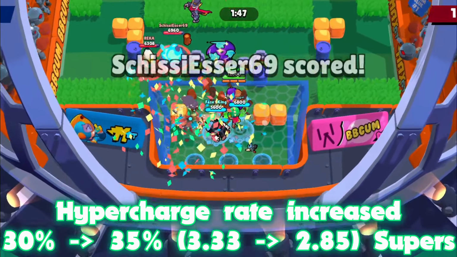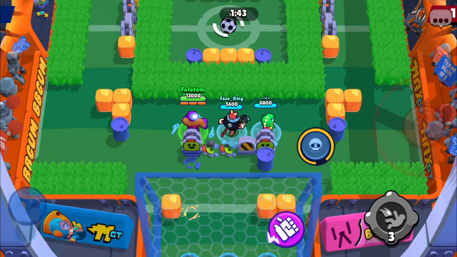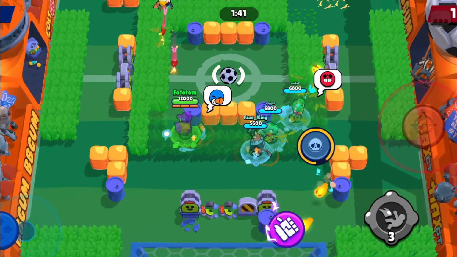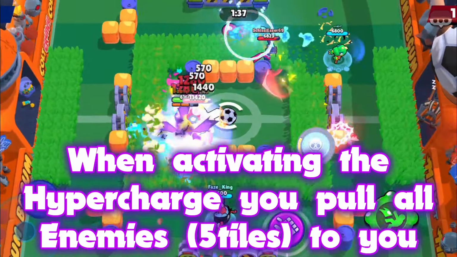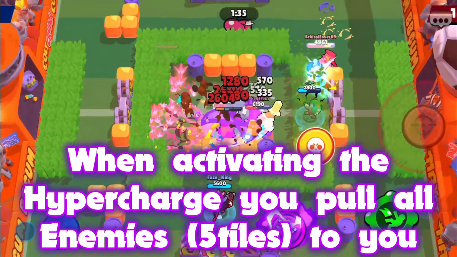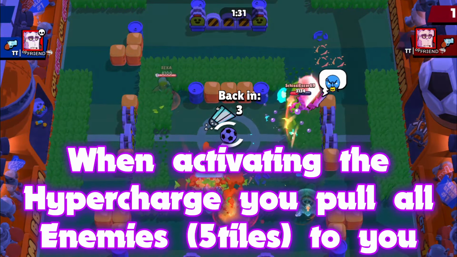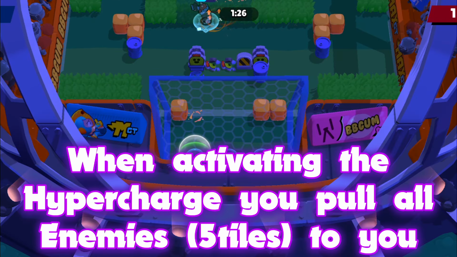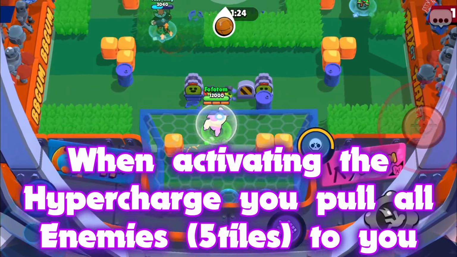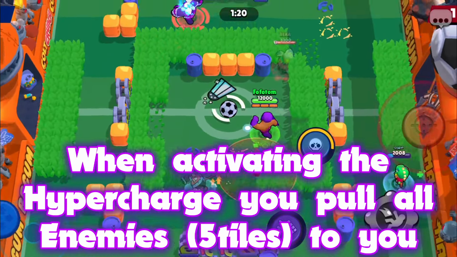You know that effect when you hit someone and you pull them to the middle? Yeah, now that would be completely changed, and instead that pulling effect would happen at the moment when you press the HYPERCHARGE. So as soon as you click the button of the HYPERCHARGE, in a 5 tile radius, you just bump everyone to where you are. Imagine this like Jackie's super, but a tiny bit different, because you have that tiny jump when they go into the middle.